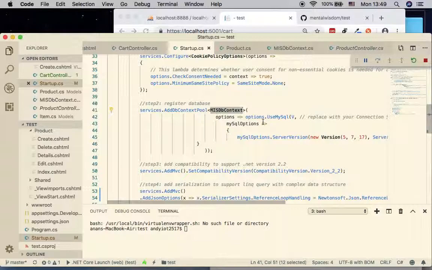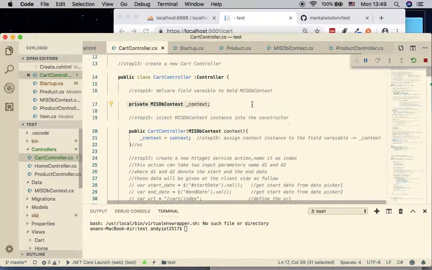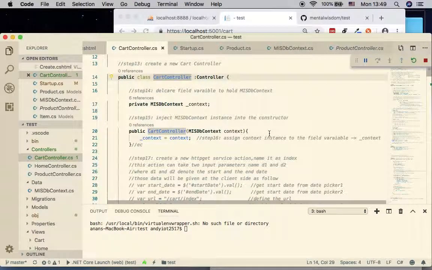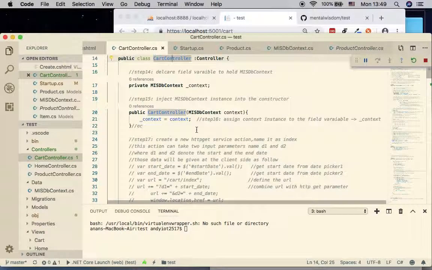Every time somebody makes a request to the cart controller, if this is the first time, the system will create the object of the cart controller, and of course when it creates the object, it's going to call the constructor as well.